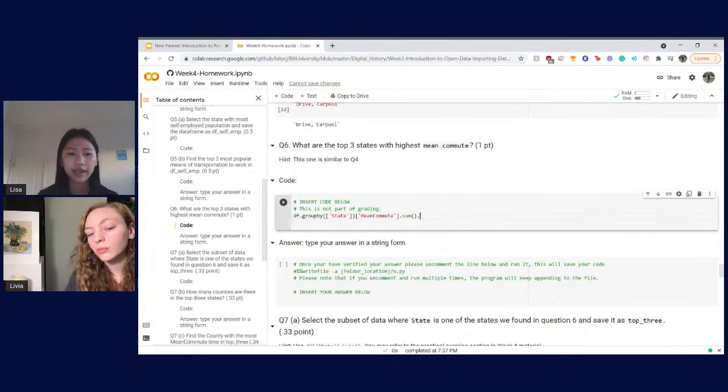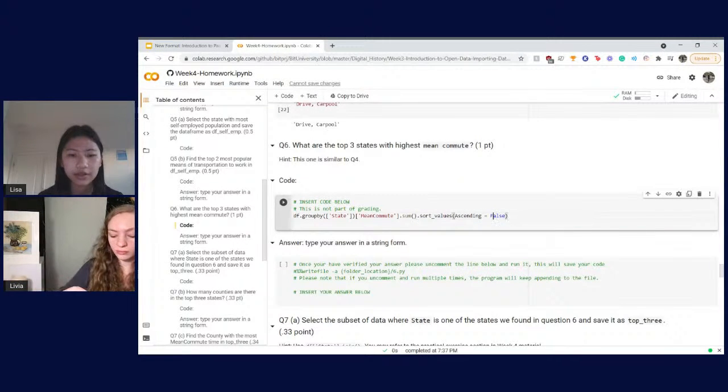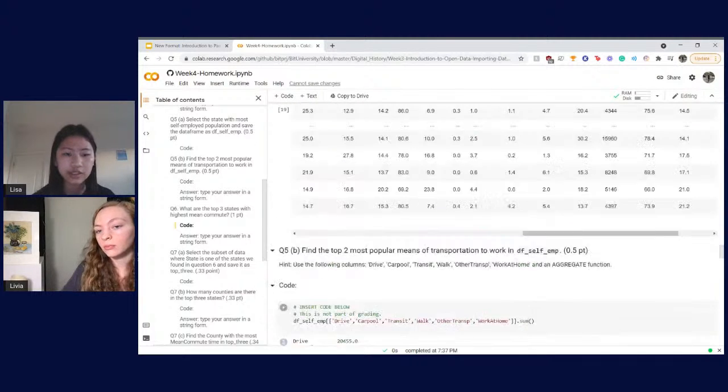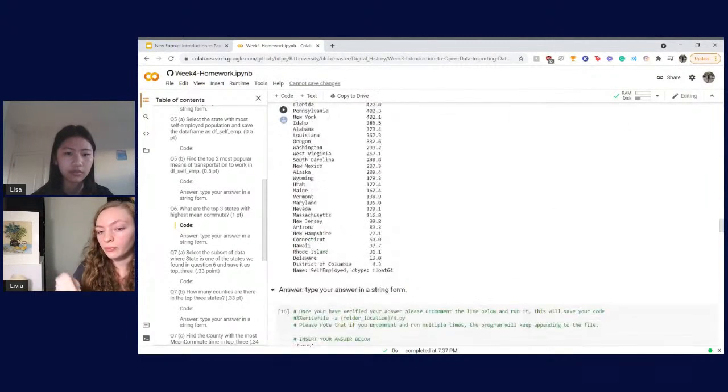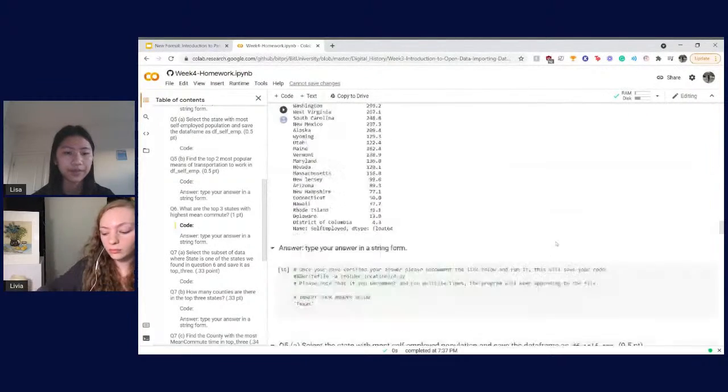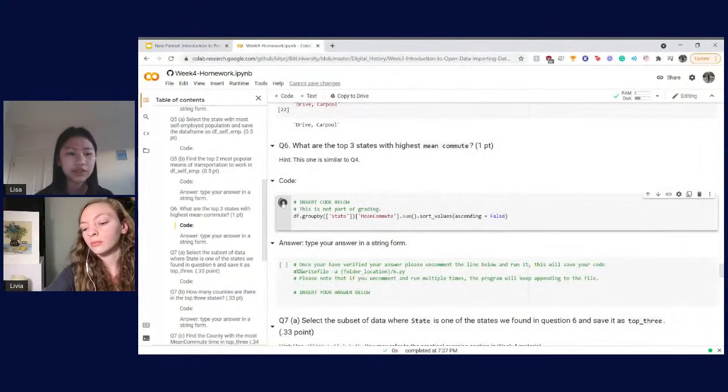And then finally, like before again, use the sort values function, and then again, ascending equals false. But I think ascending was lowercase, but let's check. Yeah, it was lowercase. Okay, so once we've done that, we can just run it.